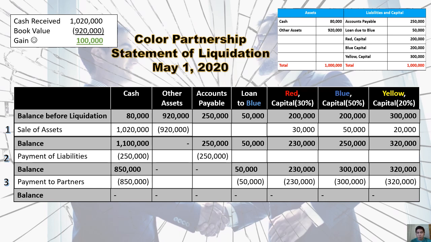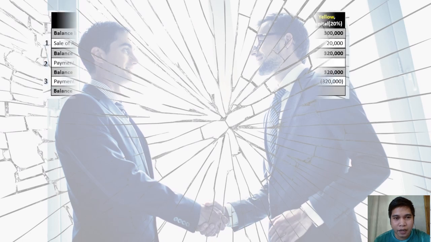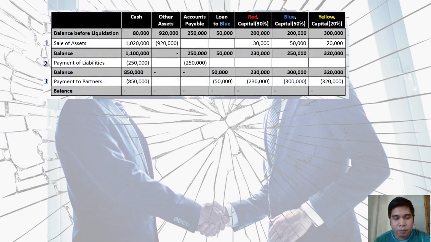So ito lang po yung process kapag wala tayong problema with regards to the process of partnership liquidation. Ngayon, pwede na natin i-record sa ating libro para ma-zero out na yung ating libro, kasi nga partnership liquidation dapat tapos na. Okay, so ngayon i-journalize na po natin yung mga nangyaring transaction kanina. Ang kailangan nyo lang po tandaan, ang ginagawan lang po natin ng journal entries, yung mga transaction na nangyari.